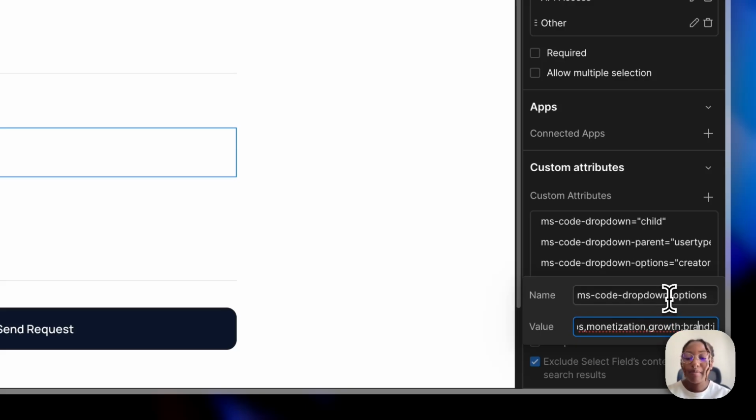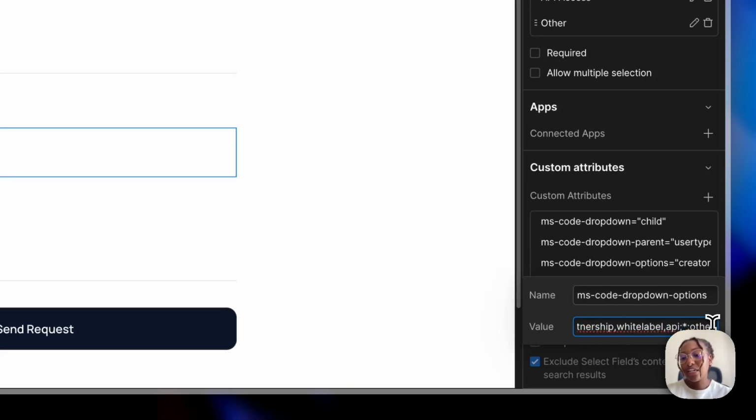And then we're going to add a semicolon for the next type of option under the parent field. So we move on to brand, and again, colon, influencers, comma, campaign, comma, analytics, and then semicolon, moving on to the next option. So for agency, we have agency, colon, partnership, comma, white label, and then comma, API.